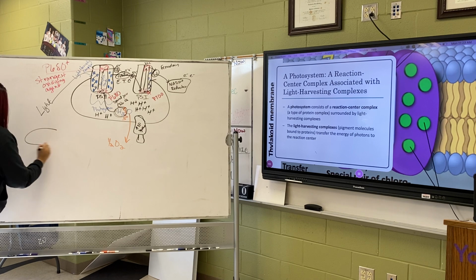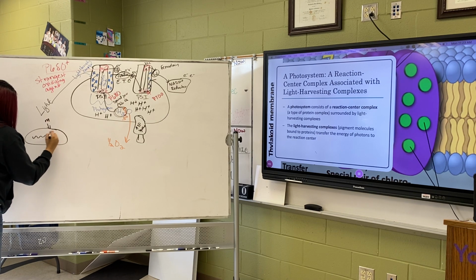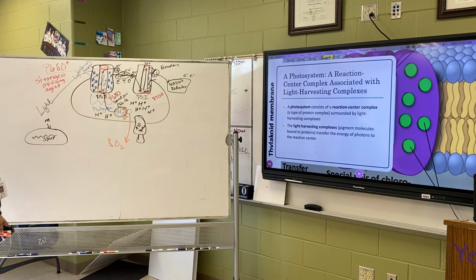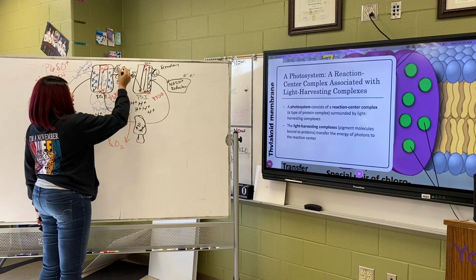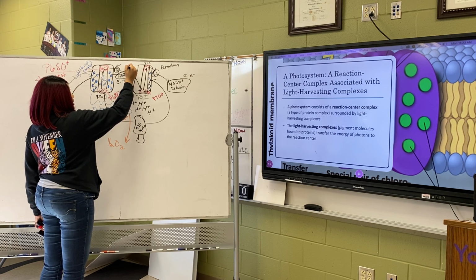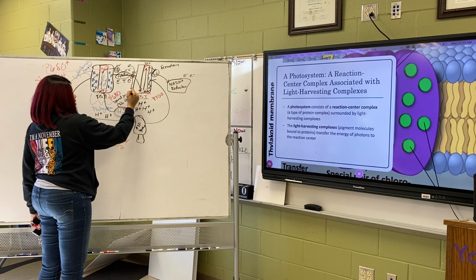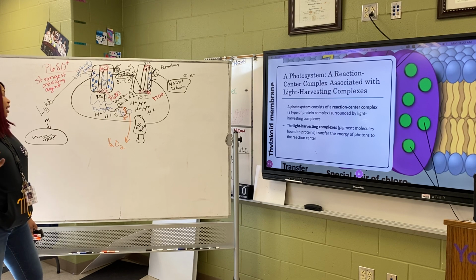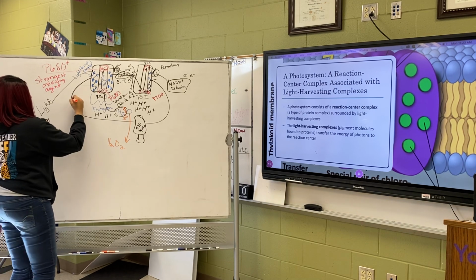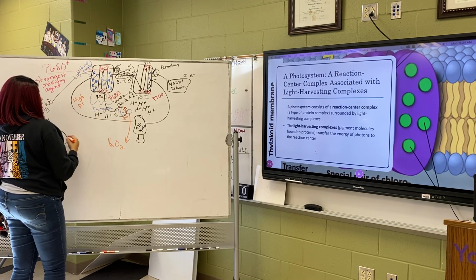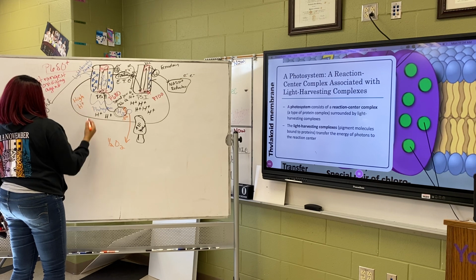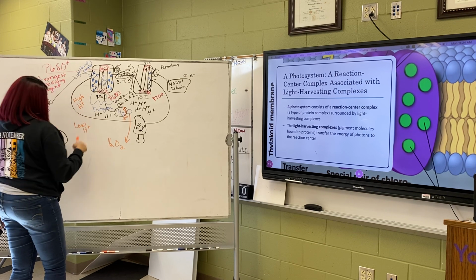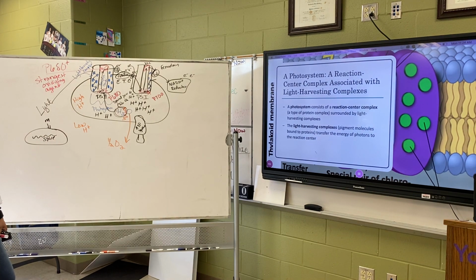That's the space. So if you look at the thylakoid, you have the membrane, and then in here, you have space, okay? So you end up with a high concentration of protons on the inside, and you also have some protons being pumped in from the outside into this space. That creates what's called a proton gradient, all right? And how do things like to naturally move, right? So if I have a high concentration of protons here and a low concentration of protons here, I created a concentration gradient where things naturally want to go from an area of high concentration to low.